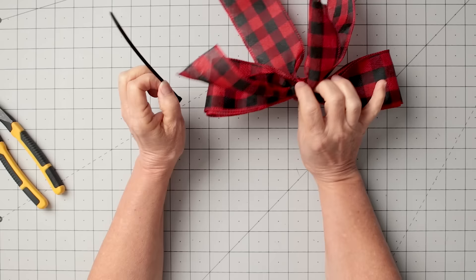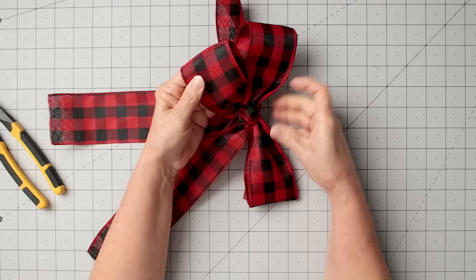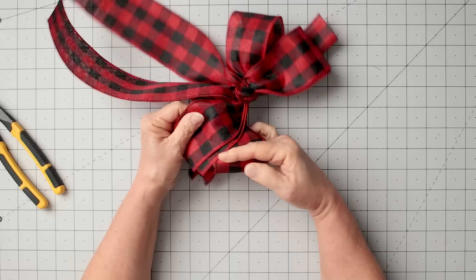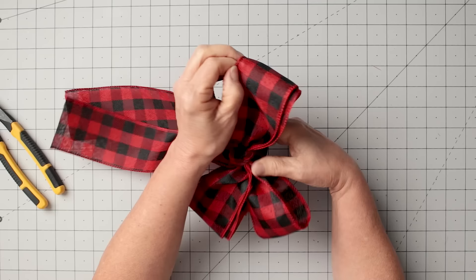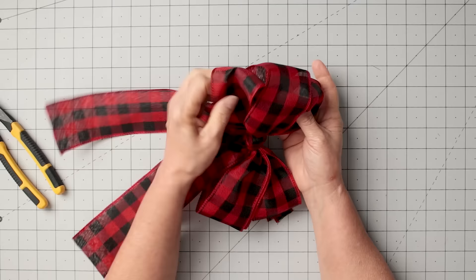All right, we're going to start fluffing that bow. What I do is I pull out from the bottom and then I go in the opposite direction on the opposite side. The top loop, the outer top loop, I never move. I pull out from inside it and I start at the bottom or the lowest loop and I go in the opposite direction. Y'all might find a way that works for you better, but this is what I do. It'll take me about two seconds here and I'll have this bow fluffed up.